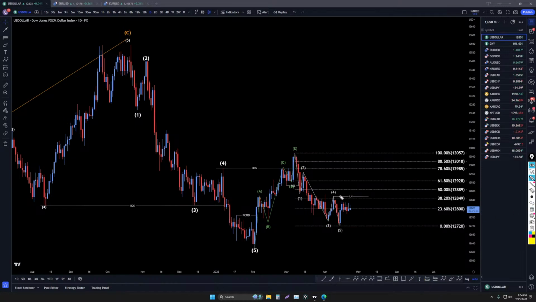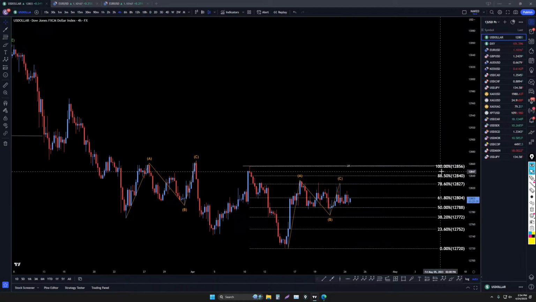Now as of now, we definitely haven't taken out any structure to the upside yet, so the trend is definitely still down. As of now, this move up right here very easily could be a correction, and it could make a lower high and just keep on trending down. So taking it down to the 4 hour time frame.